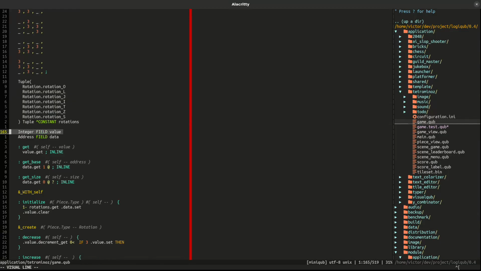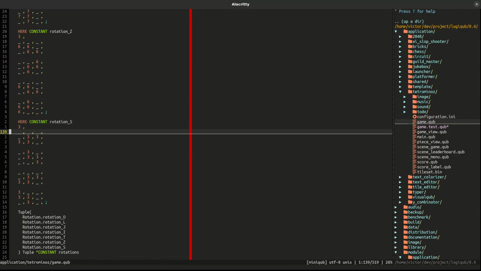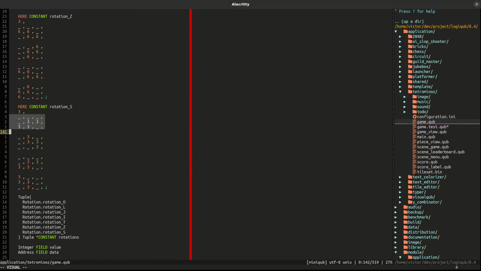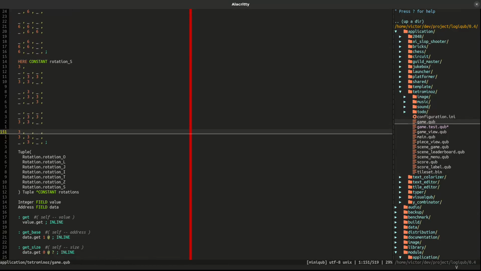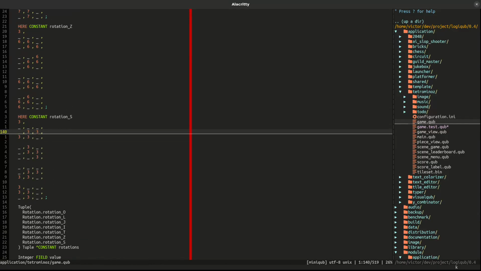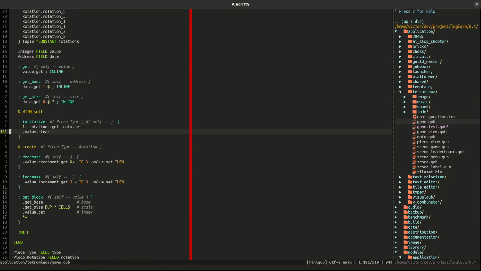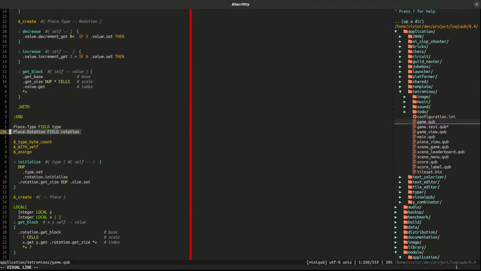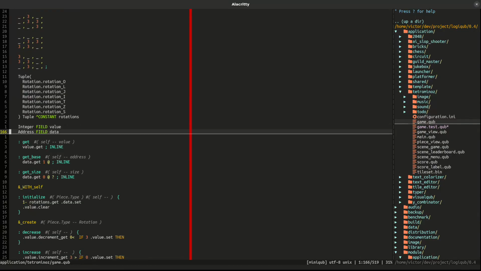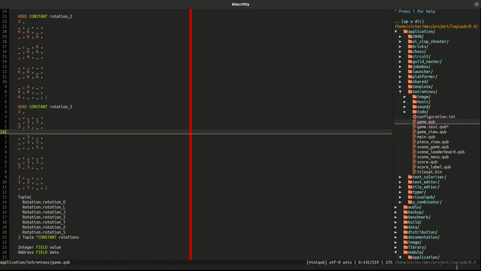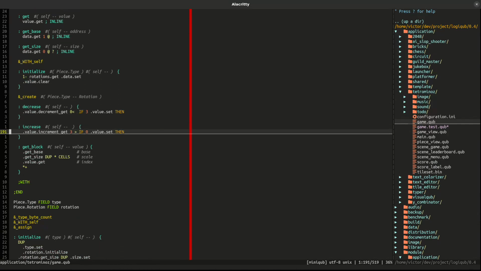Okay, so the rotation value here is the index. So this is within this rotation data. This is index 0, this is index 1, this is index 2, and this is index 3. And then we go back to 0 here. So basically, each piece has a rotation field, and within that rotation there is a value that tells me if I'm on rotation 0, 1, 2, or 3. That's how I do it.